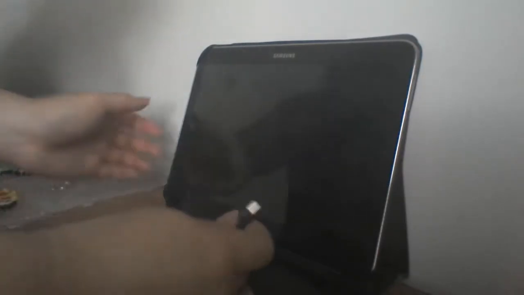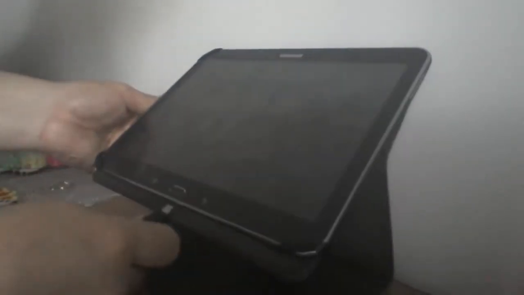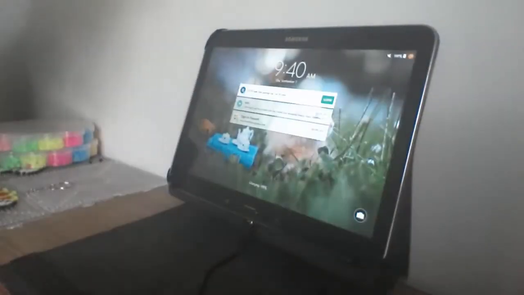Let's try it. Does this work at 100%? So yeah, I take my OTG cable, recharge my tablet, and plug it in. You see a little blue light on this mini OTG hub. That's great. That means it works. So we're going to have to plug it into the tablet too. It works too.